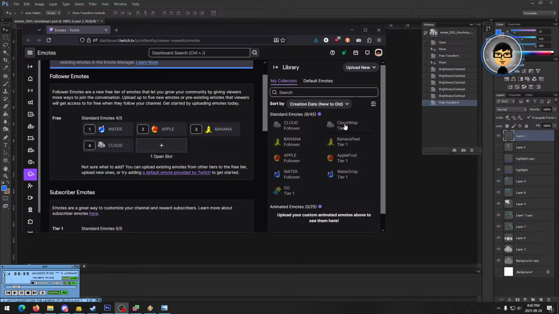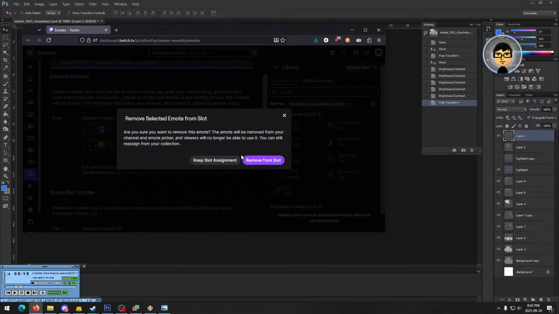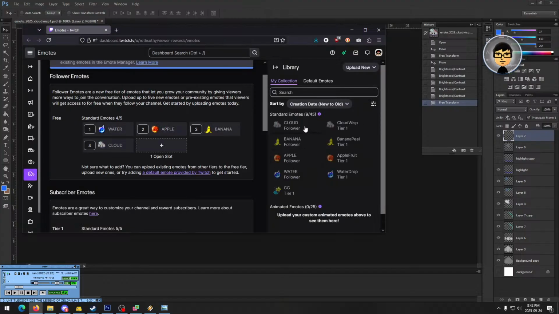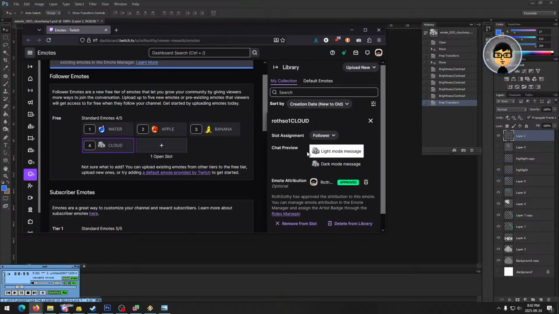It's gonna be set as a standard. I'll just replace this one here, just to further update it. Yeah, I think we're supposed to upload to this, right? Light mode, dark mode, nice. Looks cool.